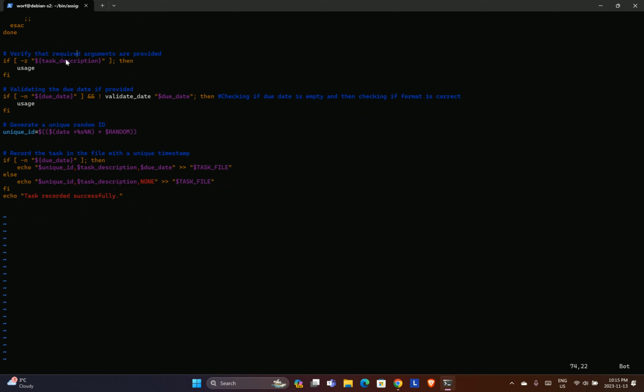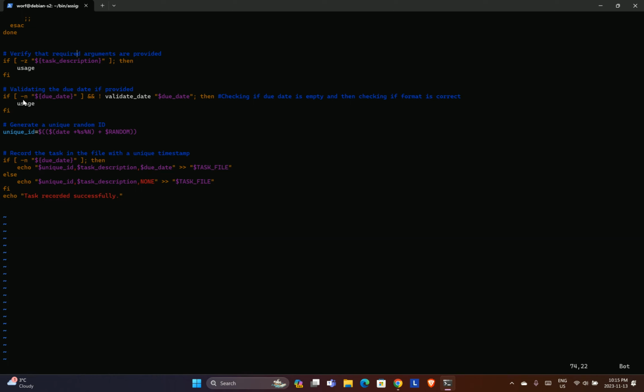And then it checks if the necessary argument, which was task description, is provided or not. Dash z is checking if the task description is empty or not. So if this is empty, we're gonna print the usage message, and if it's not, it will move further. Next, it will check if the due date is provided or not.